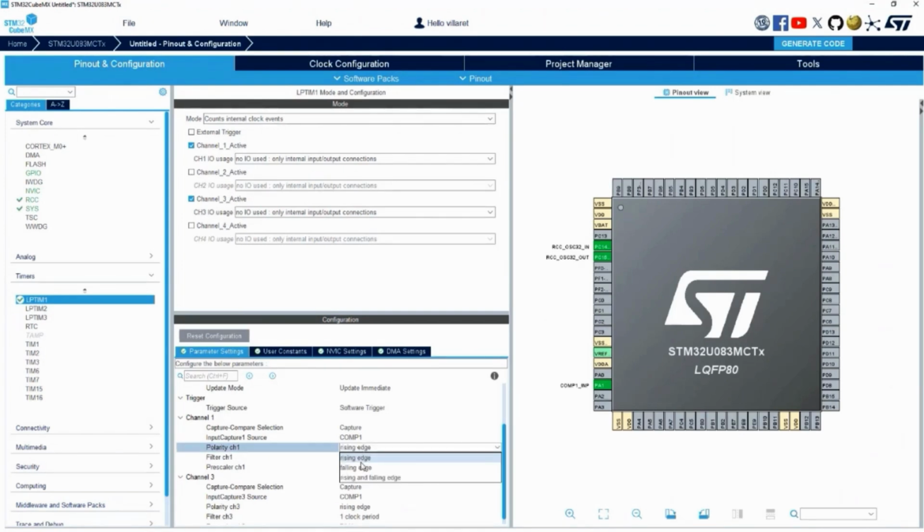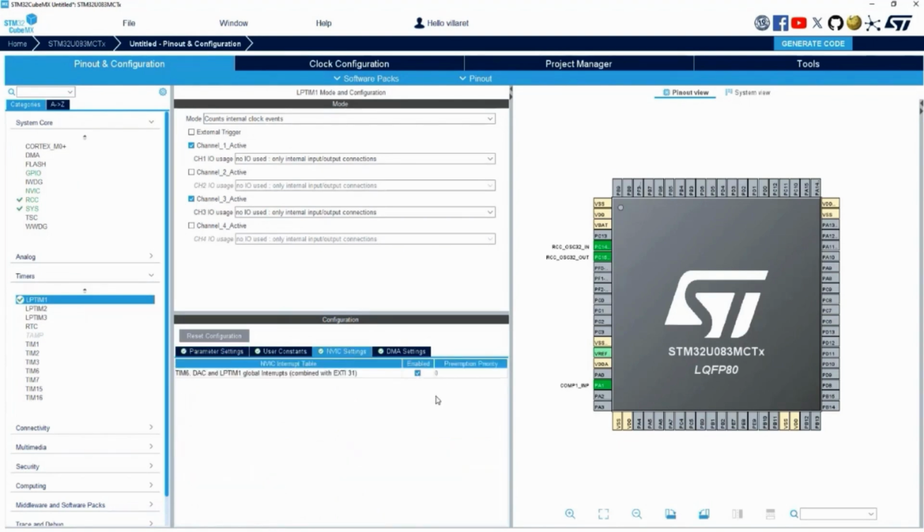So instead of rising edge, we need to select falling edge here. And that's all, except that I said I want to trigger an interrupt. So in order to achieve this, in the NVIC setting, we need to enable the interrupt.